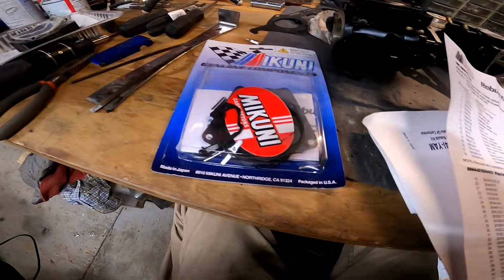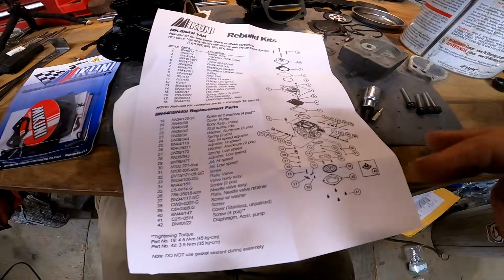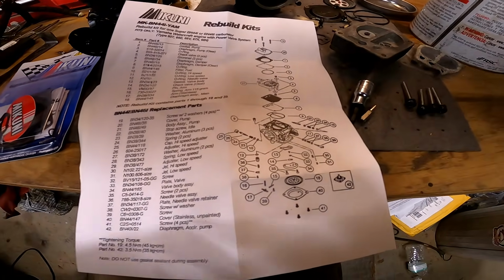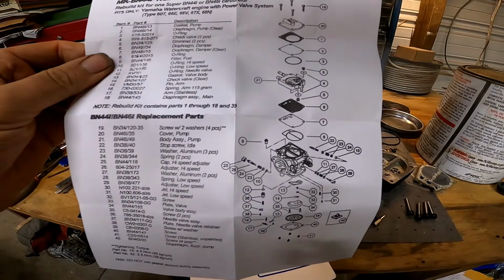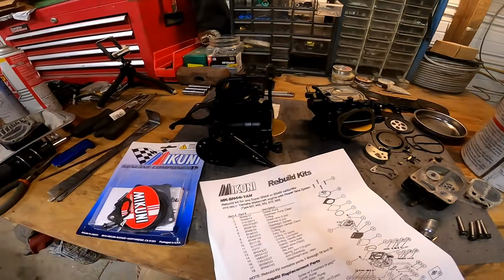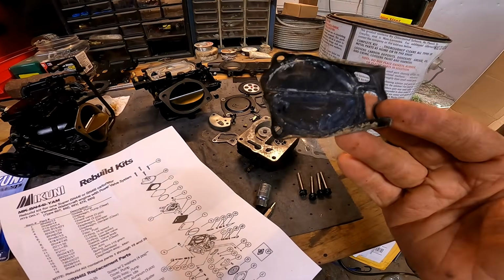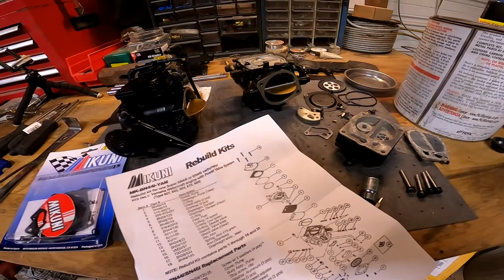Alright, so I picked up these genuine carburetor rebuild kits from Mikuni. They come with this diagram that is pretty helpful. Tells you how it goes back. So let's get all these changed out with some new gaskets.